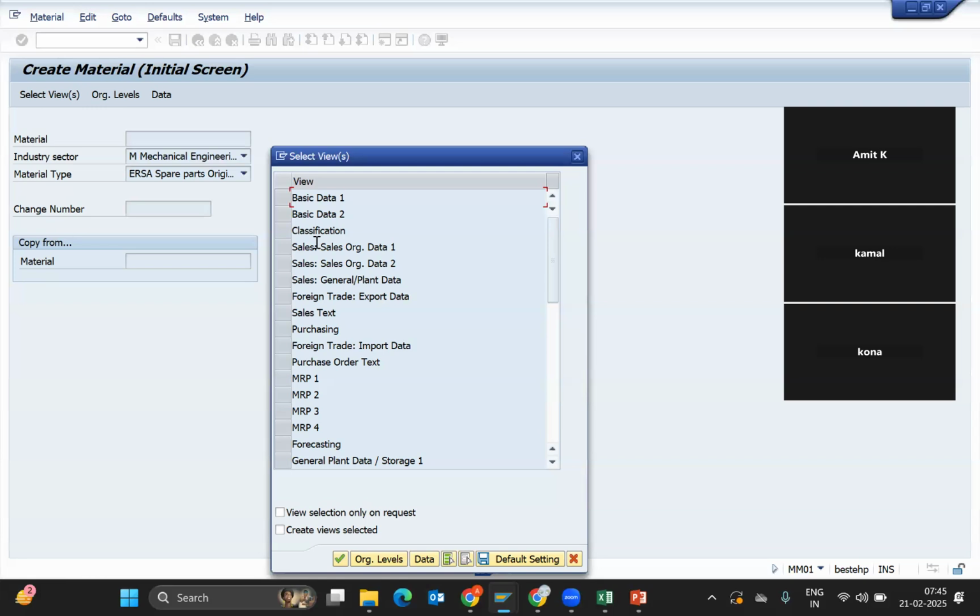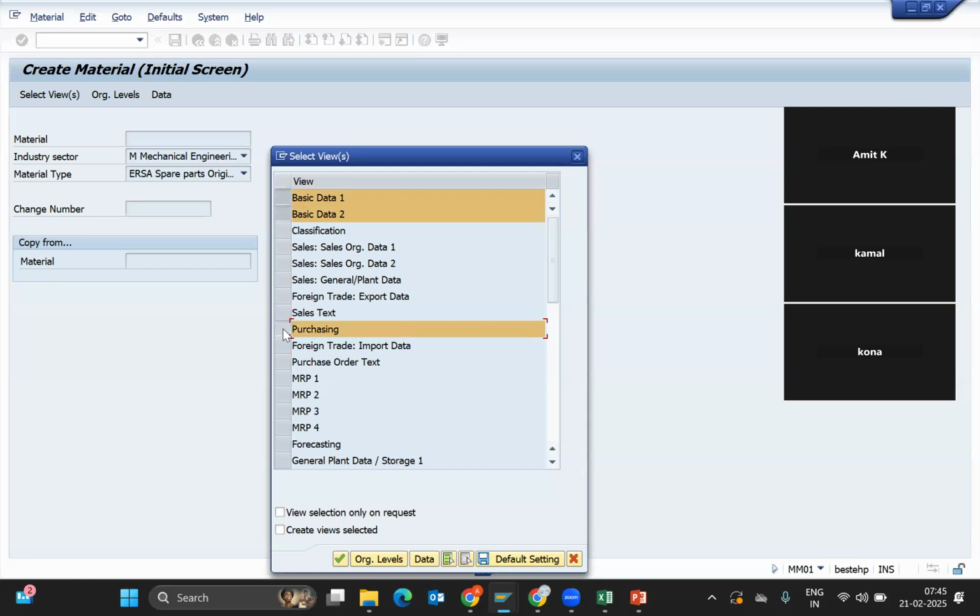Typically in input material, the sales view is not required. However, in the example which I gave you, if you want to sell it in future, then only you need a sales related setup. And suppose you have created a material, and after that, if you want to extend a view, then that is also possible. Now, first create one material, then we will try to extend another view. Okay. So basic data 1, basic data 2, these are common views which tell us about the common features of the material. Then I'm skipping the sales part now.